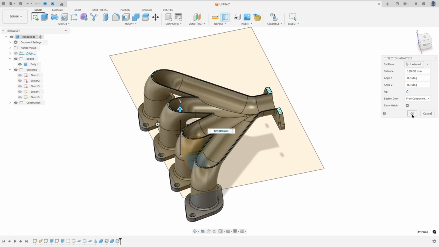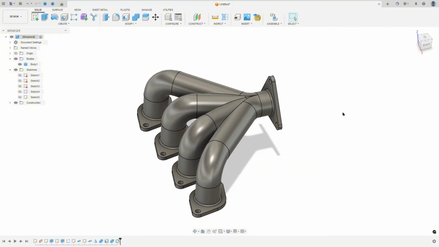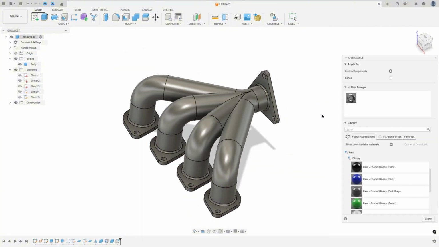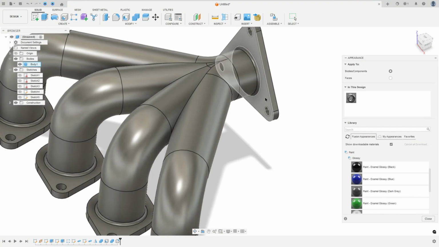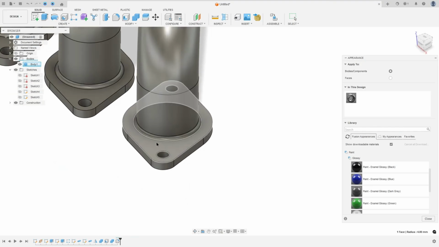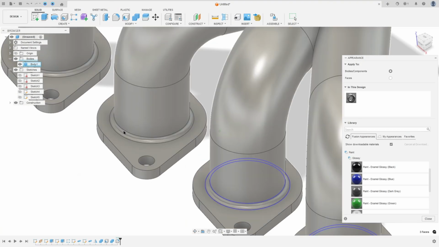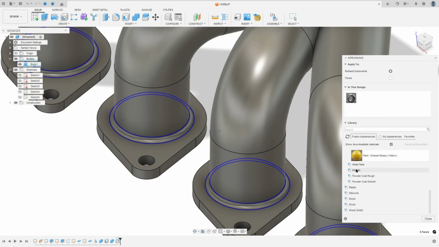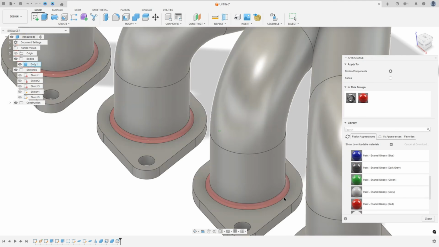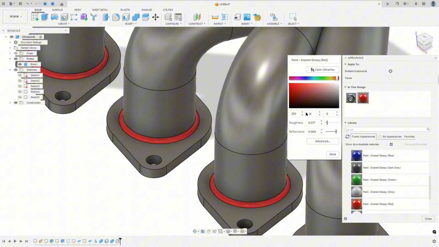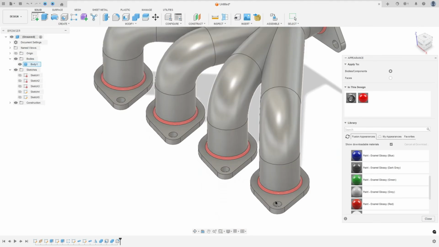Okay, now I will add some color here. So press letter A on the keyboard. The fillet will be red. So select the fillets here. And select this face here.